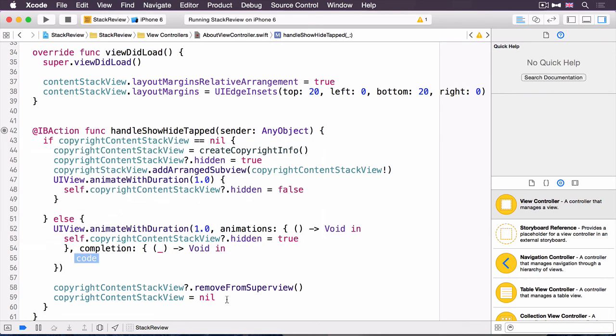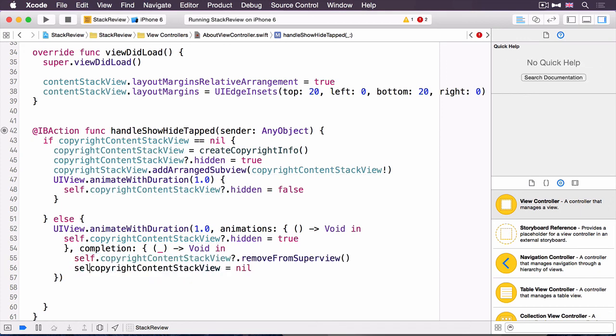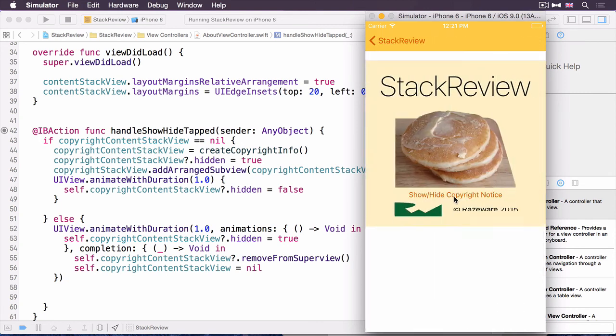And then in the completion block, we want to do what we had before. So let's cut those out and paste them in the completion block. We just need to add self. Okay. Let's build and run that. And now if we show and hide it, it appears nicely. And then when you hide it, it animates out again.